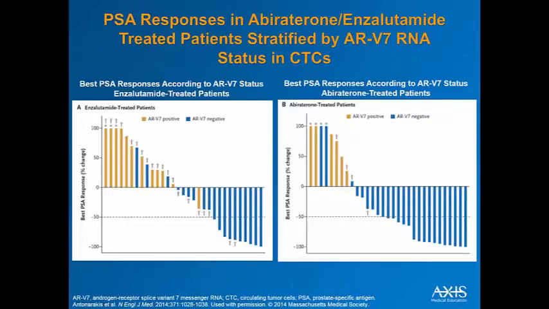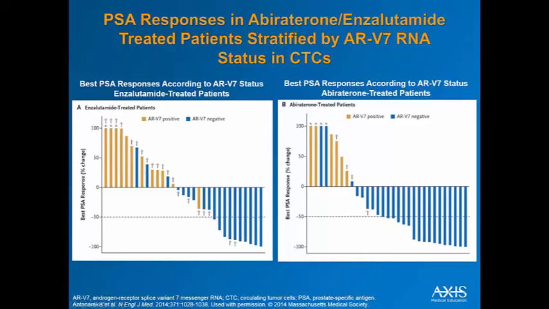Going to the molecular stratification now, this is an area very, very active. We're trying to figure out how you can treat one patient differently than another. And one of the first studies that came out looking at a predictive biomarker is the presence of something called AR-V7. Now, what is AR-V7? AR is androgen receptor. V7 is variant 7.